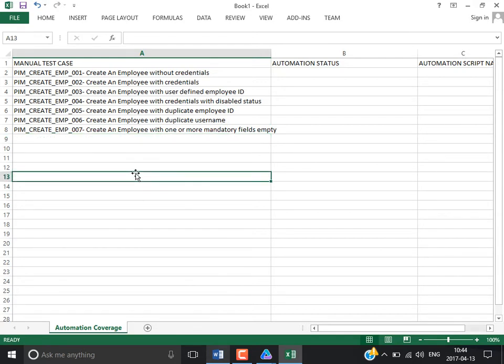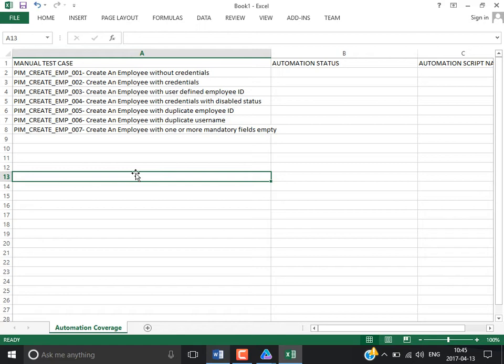Okay, so in total how many? You have got 7 test cases. Maybe you still have more combinations, but as of now, I've written 7. Now you have two options here. One is you write one automation script for one manual test case, or the second option is with one automation script you cover all or more manual test cases. That means with fewer scripts you give more coverage.